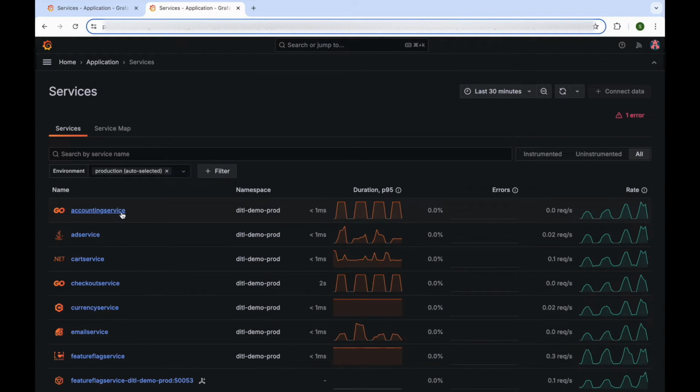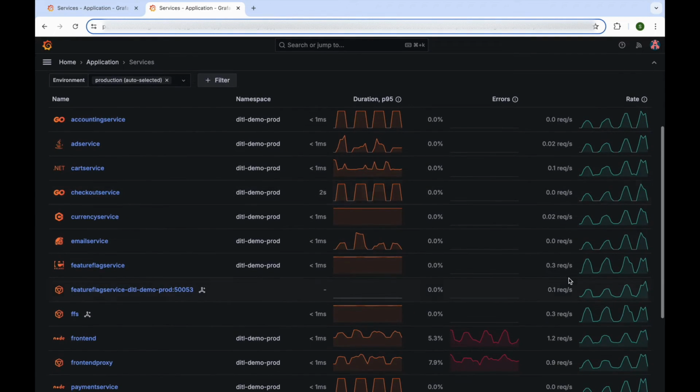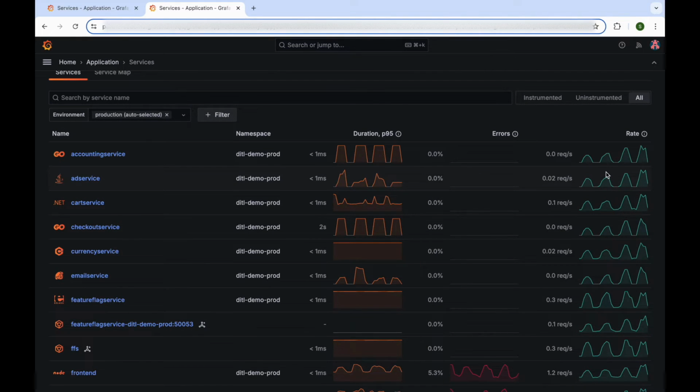But if we get into a particular service, we should be able to see other percentiles like 99th also, and the average latency as well. Other than that, we also have the error percentage, which is 0%, and then we have the rate, the throughput, so 0 requests per second. These things vary a bit, like 0, 0.3, etc. So this is basically the RED method. R is rate, which we can also call throughput, E is errors, and D is duration, which we can also call latency, right? Overall, the performance of a web application can be measured with these vital metrics.